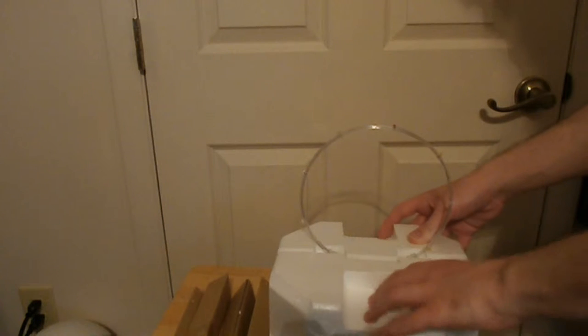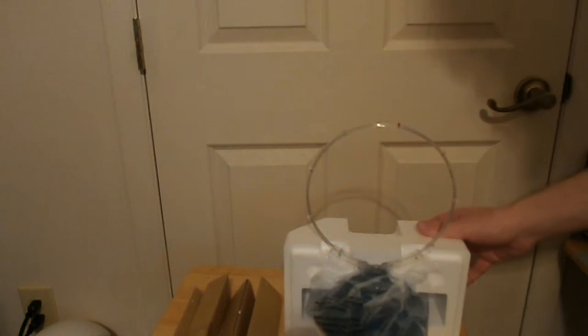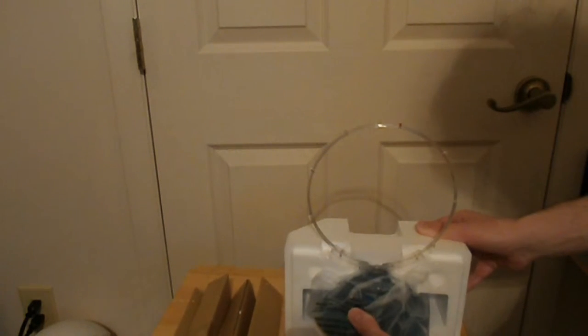So it's out of the box. Let's go ahead and get it out of the styrofoam now. So now it's out of the box. So there we go. Has a handle on the bottom of it so you can take it around.